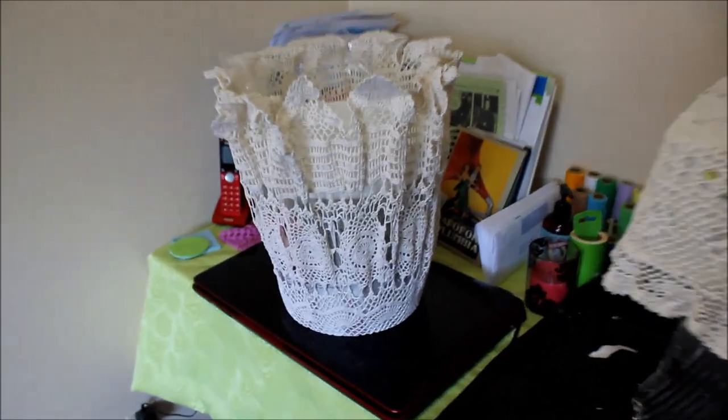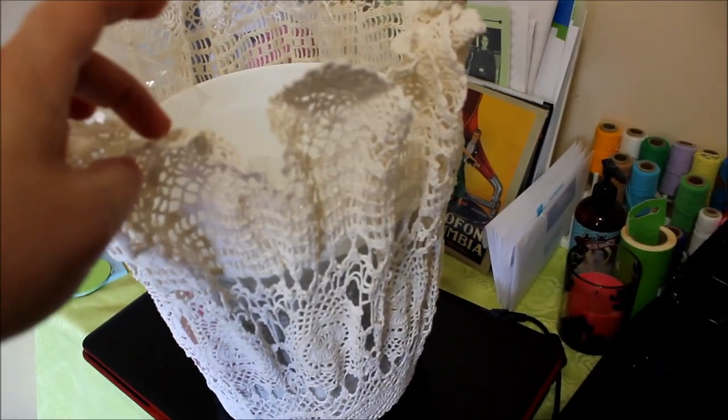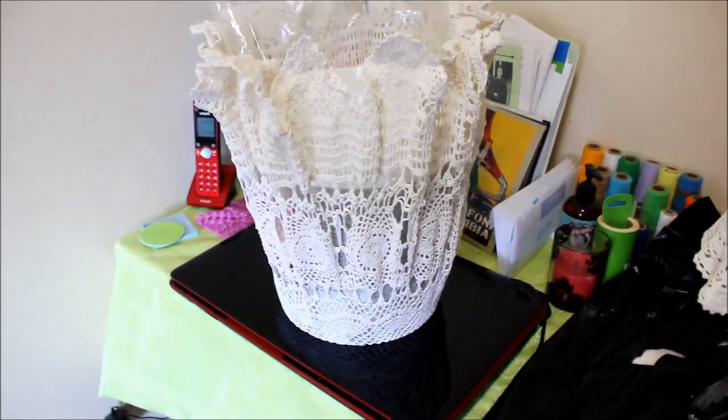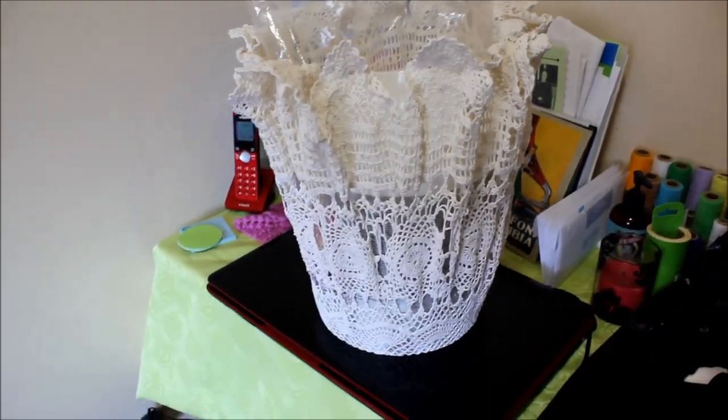Okay, so here it is. This is the first one that I have done, and it is pretty, pretty strong, like tough. The basket is still in there. I'm planning to make another one for my son's house. Make it look pretty, right? Or I'll just put one in the basement. But this is just great. And I'm just going to pull it. Oh, it is pretty stuck there. Let me see.